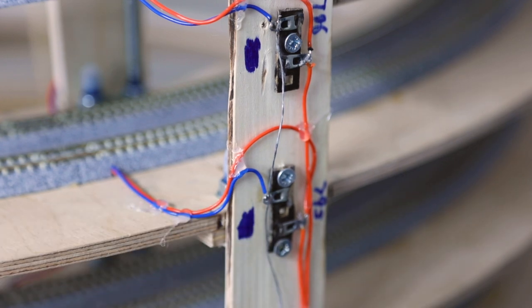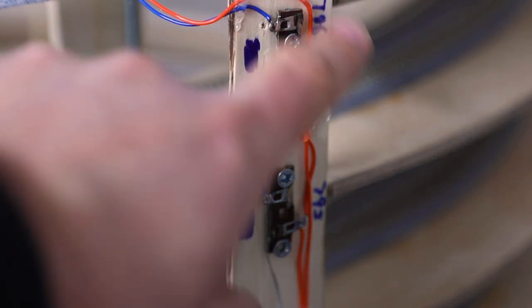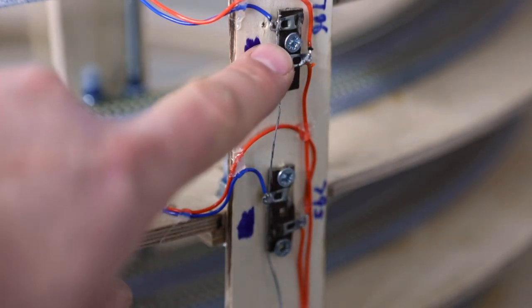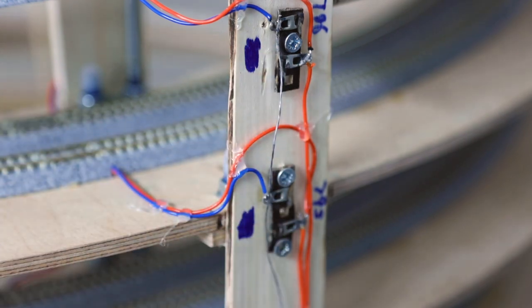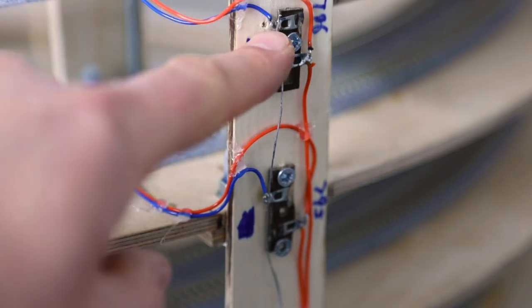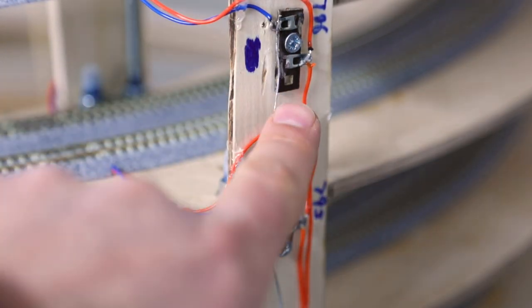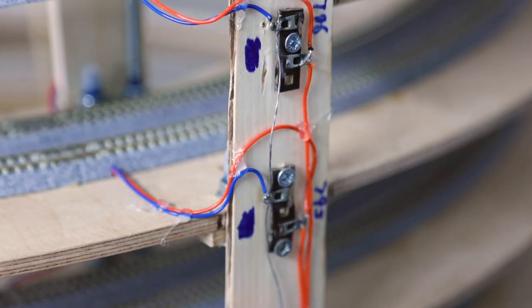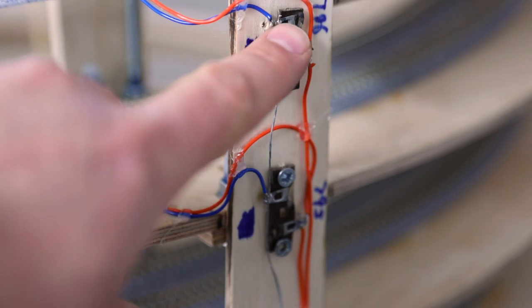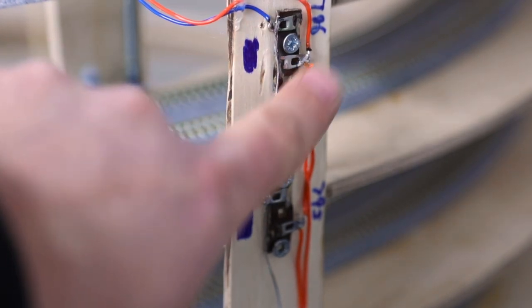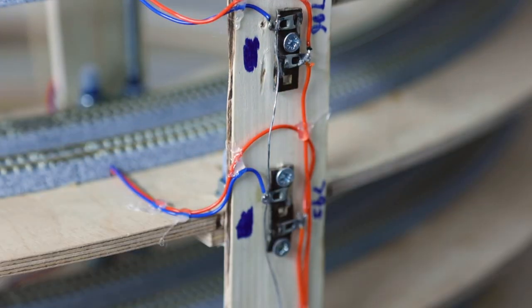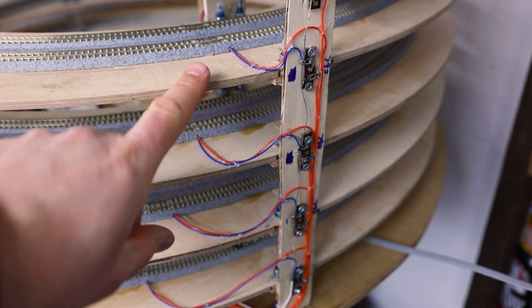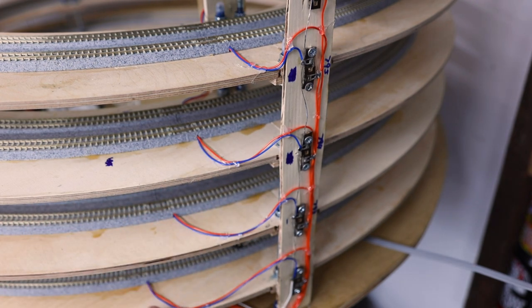The orange wires end up going to the block detector. What I've done is I've just used a bare bit of wire that I've covered with solder that is joining all the common blocks together. You can see here the blue wire goes into this and that goes through to the next block. I've used a bare wire which is easier for me but you can obviously use the insulated one. That just joins all the common sections together. Then each block is here - you can see this goes from this block over here straight down to the block detector, same with this block and so on. I've labeled each one so I know where it goes. From each level you've got the wires from each block and they all run through to the block detector.